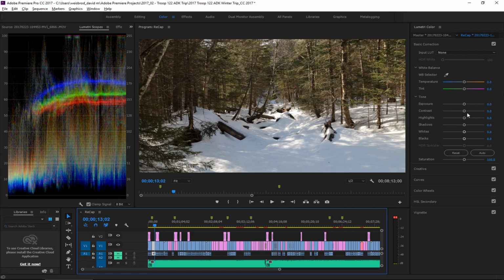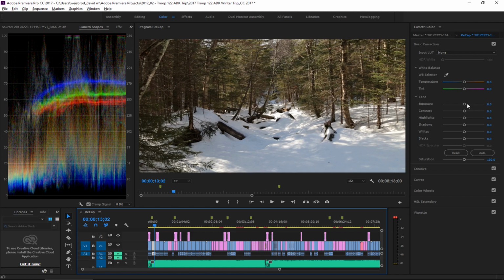But that's the first and most important part of color balancing and grading your image, is getting the color balance right. Because if you don't do that, then every time you change one of these things, you'll realize something new about it, and you'll go back and forth. That happens a little bit anyway, but you want to eliminate that as much as possible.